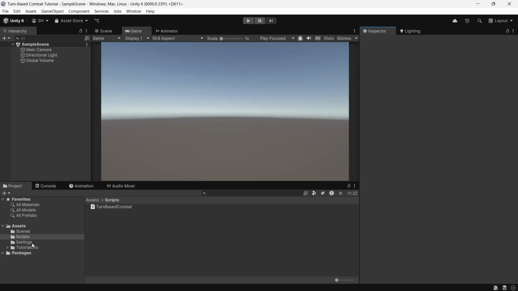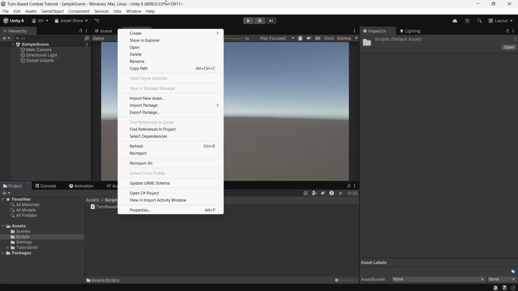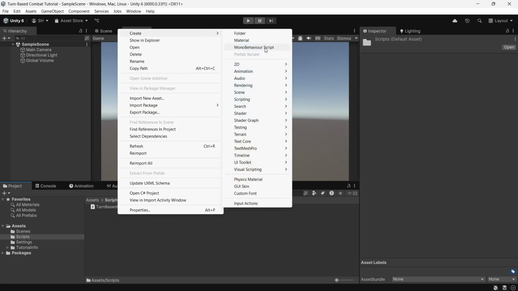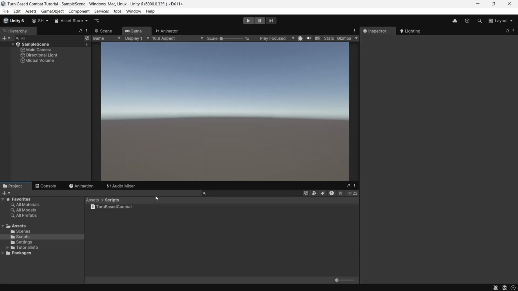This video is not really going to go into detail about the code, although I will show it all on screen. This is mainly for showing you how you can start working within Unity. So let's get going. All right, I've got an empty Unity project here. I've actually already created a scripts folder and just an empty script here called turn-based combat. You can go to create and MonoBehaviour script, or if you're in an older version of Unity, it'll say something like create new C# script.